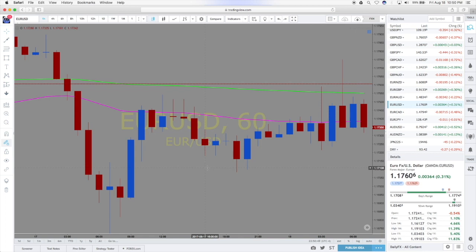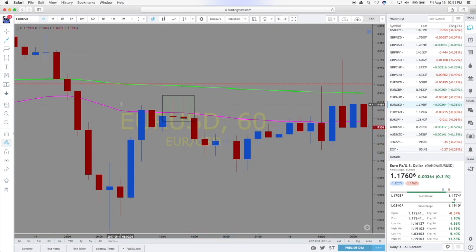Now, the doji candle itself is just an indicator of a struggle between buyers and sellers, right? They can't agree on a price, so the price stays the same. Now, I want you to understand that just because you have a doji candle does not mean that the price is automatically going to reverse, okay? This just tells us that there's indecision in the market, okay? And any time that we have any kind of indecision in the market, there's a good chance that we might see a reversal in price, like we have here.